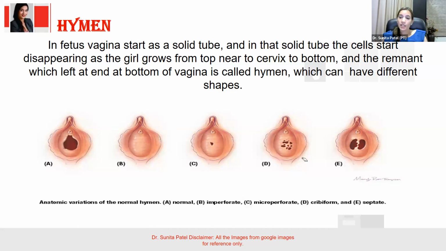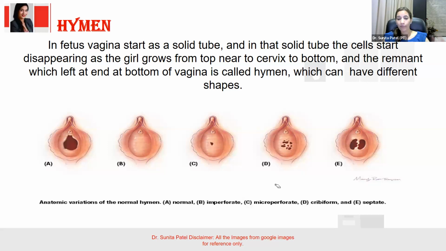And one is cribriform. Cribriform means D, this one. In this image, you can see many small openings present. Through these openings, the vaginal fluid will leave the body and blood will come outside, but penetration inside the vagina will again be difficult, because it is not one firm big opening. Skin tissue is present, so whenever she tries to penetrate inside the vagina, that is going to give her pain and a barrier.